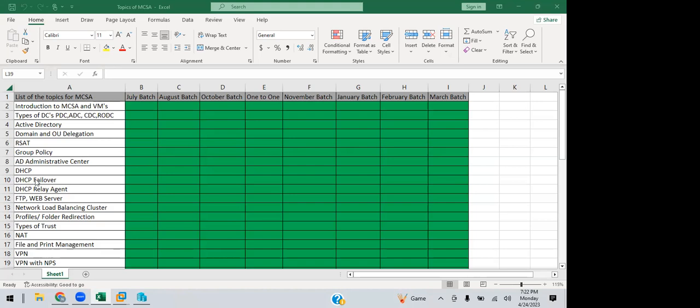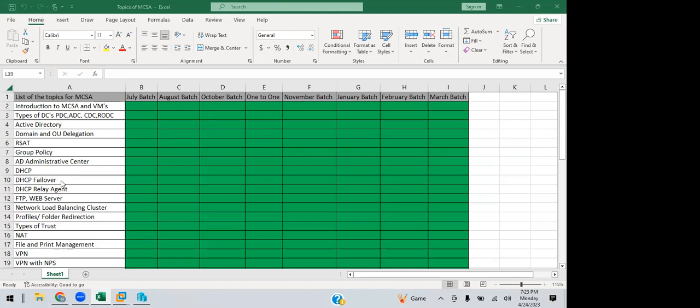Then under DHCP, what all can we do? Let's suppose the DHCP server fails, say there is a hardware issue on the server on which we have configured DHCP. In that case, we will need one backup server. So for that, we are going to configure DHCP failover. Then DHCP relay agent. Let's suppose you want to distribute two different series of IPs in your network and you want to make them communicate. In that case, we will use the DHCP relay agent.